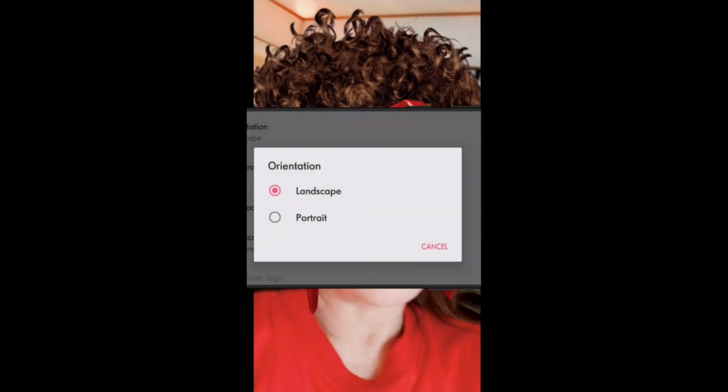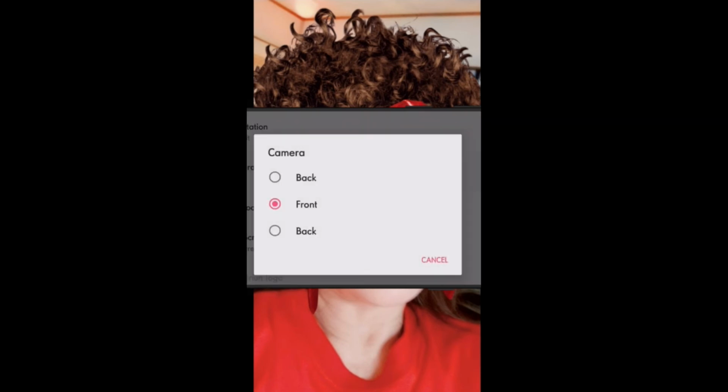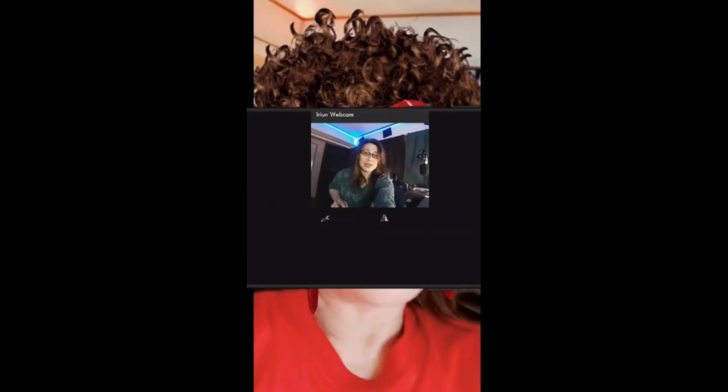All right, so I'm going back to my original position, the portrait. And then you see the camera. It says click the camera, and you will see you have back and front. My camera is set to front, so it's really facing me, so I can see myself. If you want to set it to back, you just flip your camera and all you can see is the lens. So you just look at the lens while you're filming or recording a video. But I want it in front, so I just leave it like that. Just give it a little time to go back to the position wherever you want. So yeah, that's it, guys.